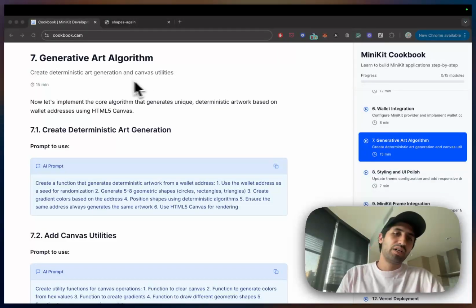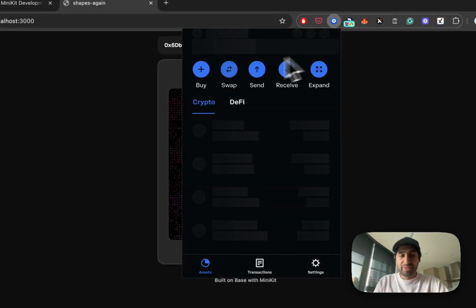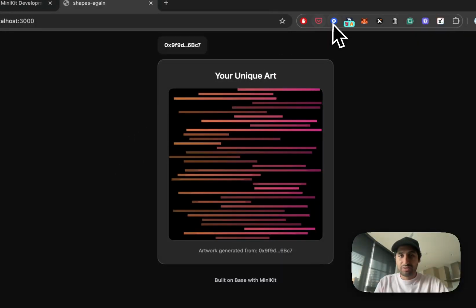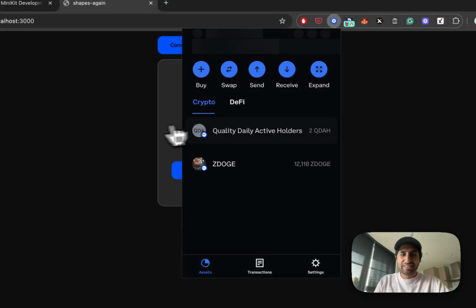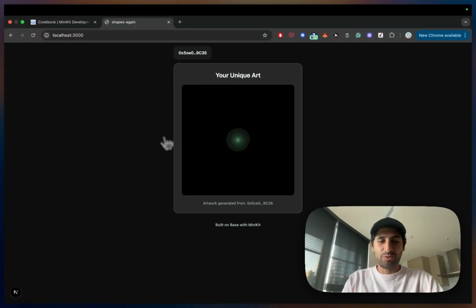So in this part, we're going to change the artwork, which I actually really like, and it's working pretty well. As you can see, if I change the wallet, you're getting different artworks. One more, just for the sake of seeing what it created before we move on. They are very distinguishable, and I'm pretty happy with how different they are.